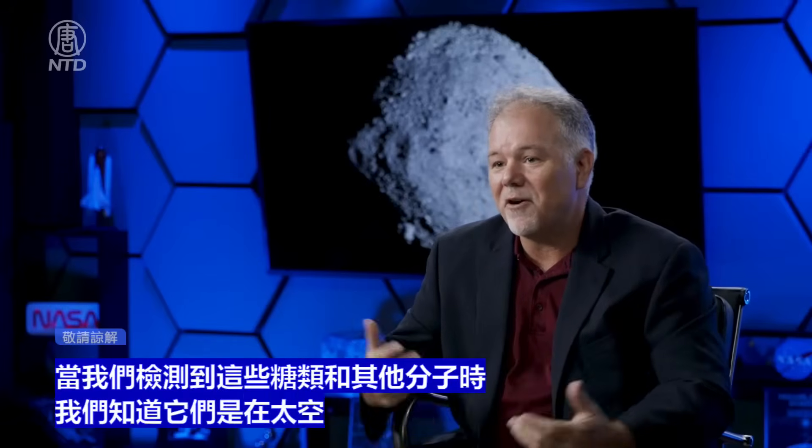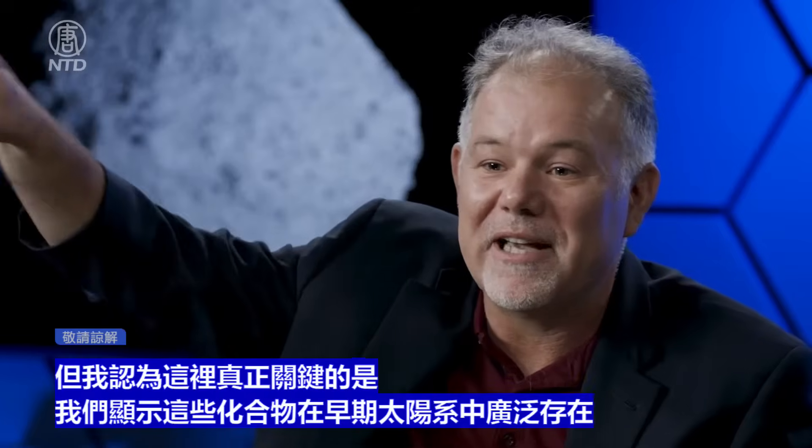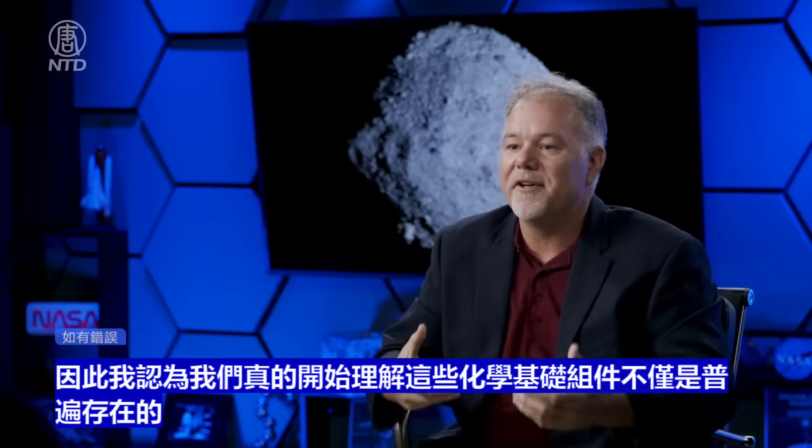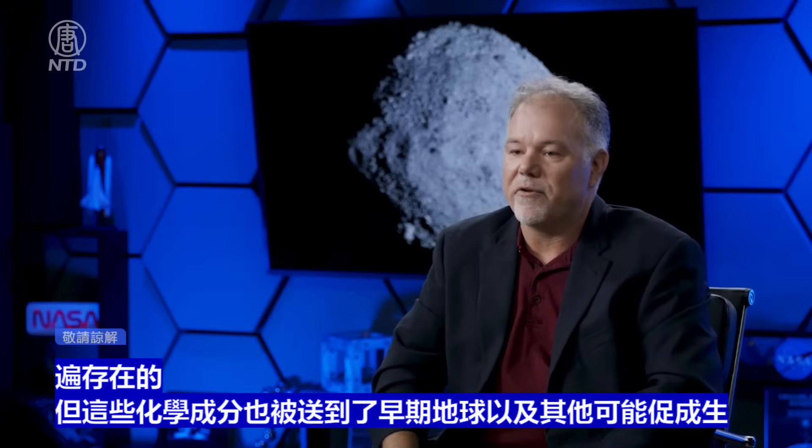One of the biggest scientific mysteries is how we all came to be — how did life start on Earth? To answer that question we go to asteroids like Bennu and bring back samples to look for chemical building blocks of life and get clues into how life may have started. With this new research we've now found sugars — the missing component — giving us amino acids, nucleobases, and sugars needed for proteins and nucleic acids. What's really key is that we're showing these compounds were widespread throughout the early solar system, formed in the outer solar system and delivered to inner planets such as Earth and Mars. These building blocks were not only ubiquitous but were delivered to environments on the early Earth and potentially other planets in ways that would have enabled the origin of life.